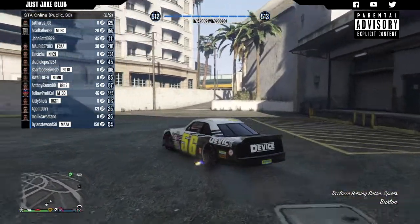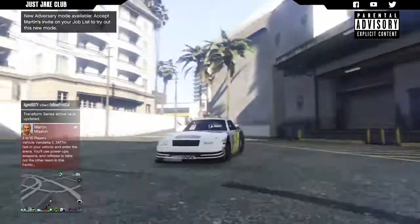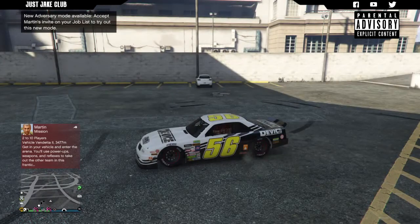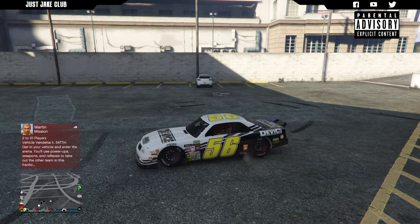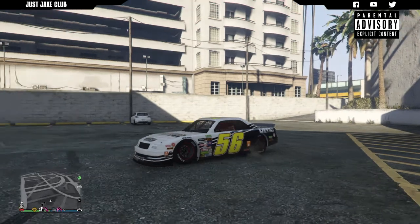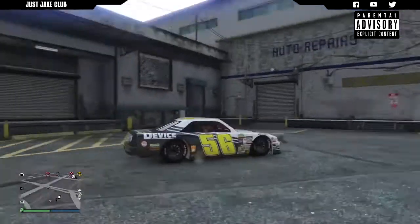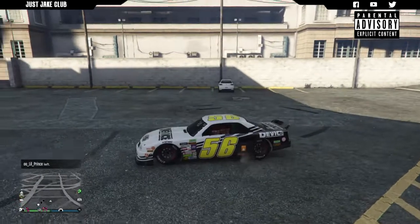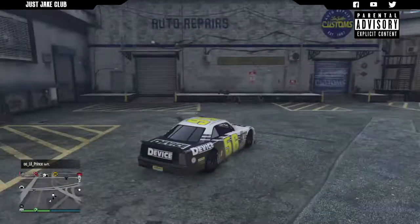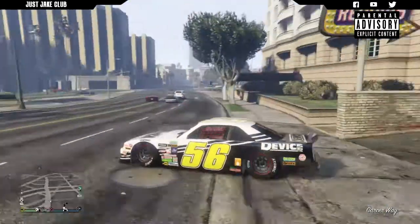There it is — the brand new De-Class A Hot Ring Sabre, just released with the most current DLC. This car sounds amazing, so so good. I'm really impressed with the way it looks — that livery is fantastic. I'm not normally a massive fan of overly complicated liveries with loads of logos, but for the type of vehicle it is and the sort of livery that it is, they go together really nicely. There's not a ton of customization on this car, but I wasn't expecting it to be honest.